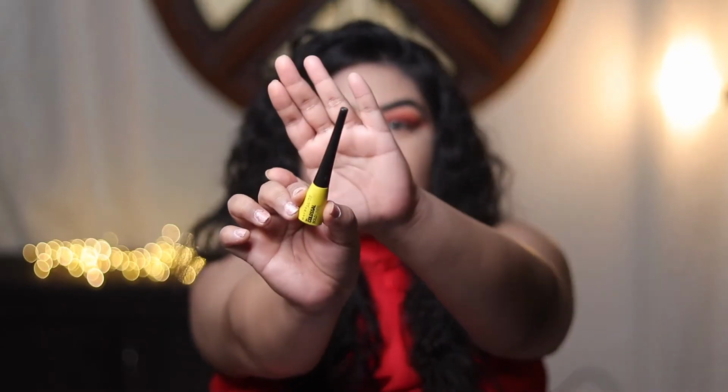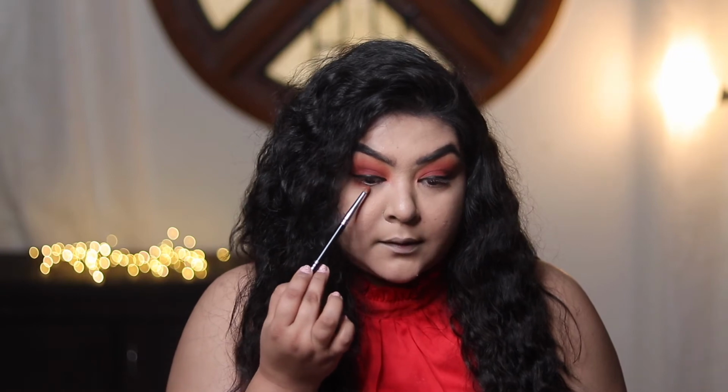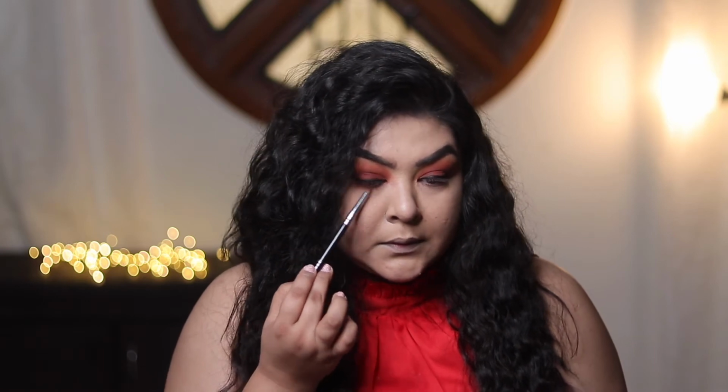For doing my liner, I'm going to use this Colossal Bold Liner from Maybelline. Time to smoke out the lower lash line, and for that I will be using the same colors which I have used on my lid. So first I'm using the shade Blazing with the help of a pencil brush and apply it very close to my lower lash line. Then I'm gonna take the shade Saffron and smoke it out further.